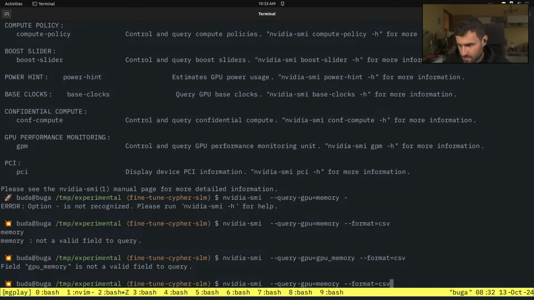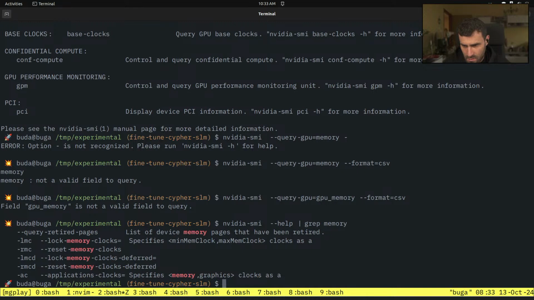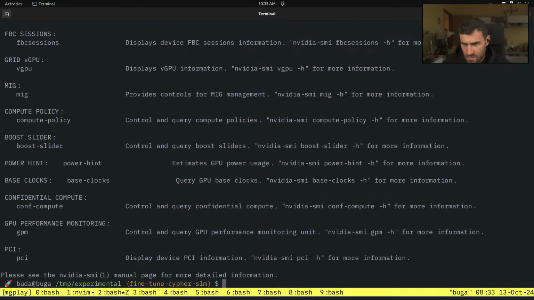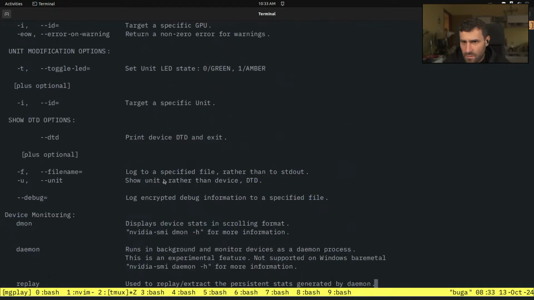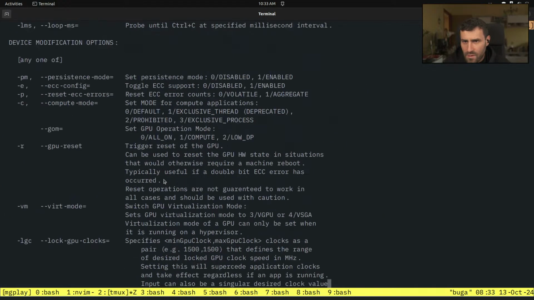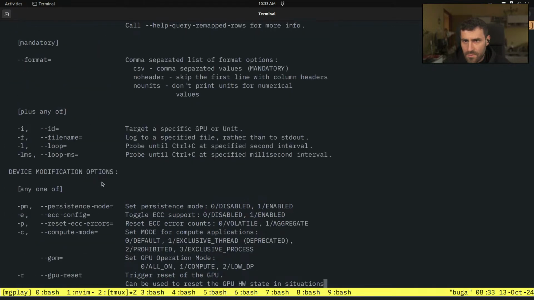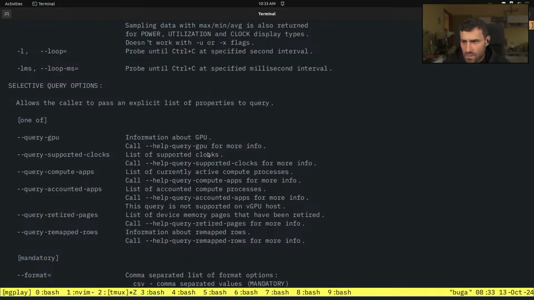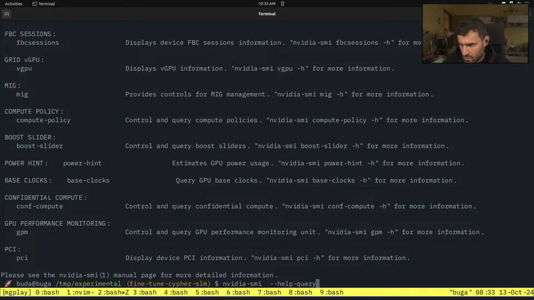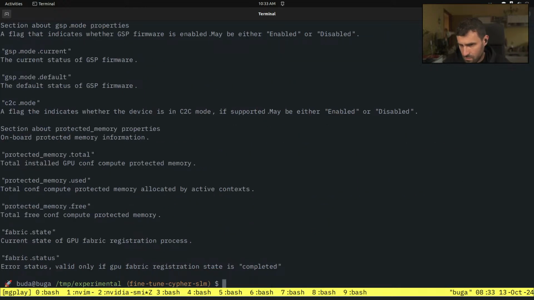Nope. Help query GPU for more info. Query GPU.